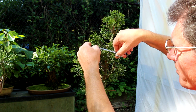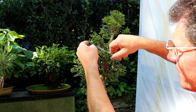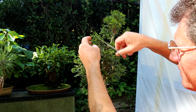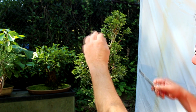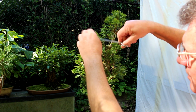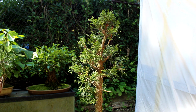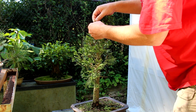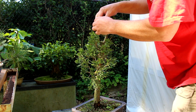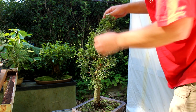Now, I think we got to get rid of one of those vertical ones. This one right there. And again, we'll remove this inward growth. There's quite a bit of. And we'll prune our leader back a bit here. Let's see how that looks. Yeah, it's getting better. We're a little long on our profile up here, so we're going to do some work. We'll get rid of that vertical growth and shorten the rest. So we're going to shorten a little more. Let's have a look at that.